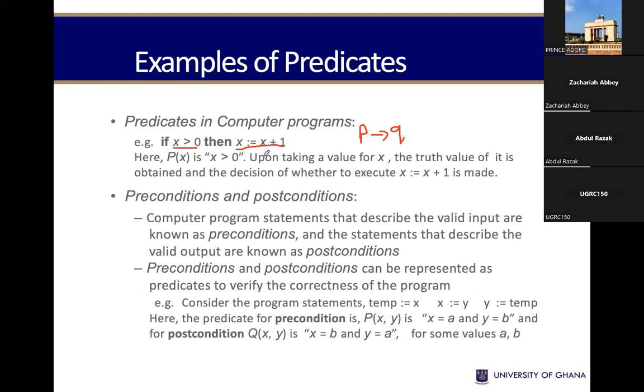Assuming I'm supposed to be voted into power to become a president, and I make a statement that if you vote me into power, I'm going to reduce taxes. Imagine you don't vote me into power, and in this situation, taxes are not reduced. Then I don't have any issue here. It is only when I become a president that taxes are going to be reduced. But in this case I didn't become a president, and taxes are still not reduced. What is the first statement there? I've not done anything wrong.